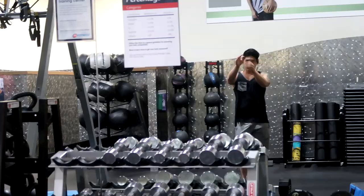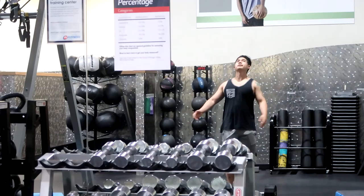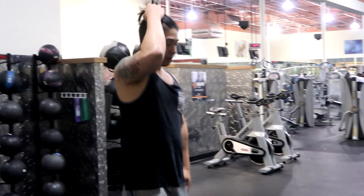This workout is inspired by Matt Ogus. I'm gonna start off with a little light stretching here, but this week is my 7 sets of 5 reps on overhead press.